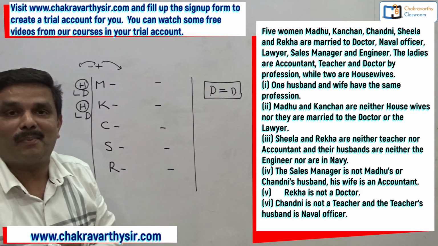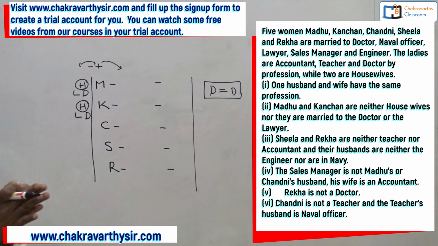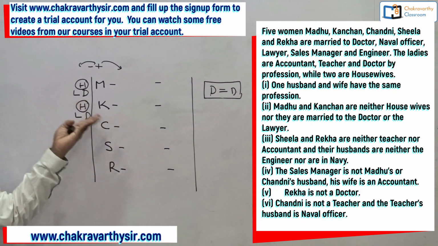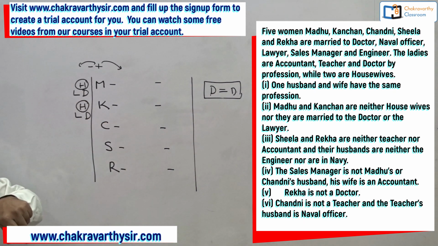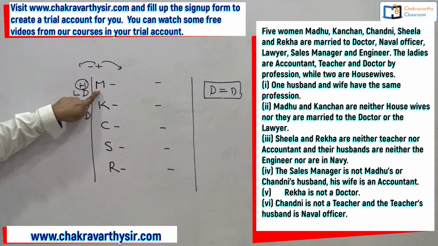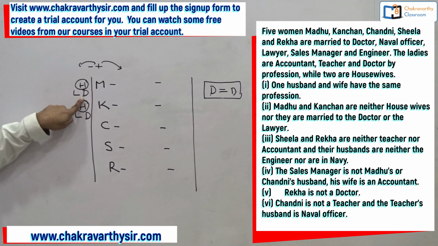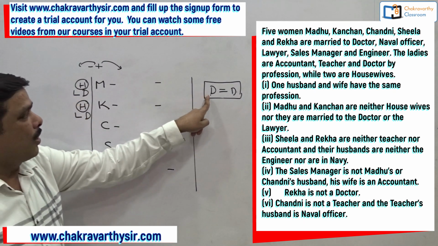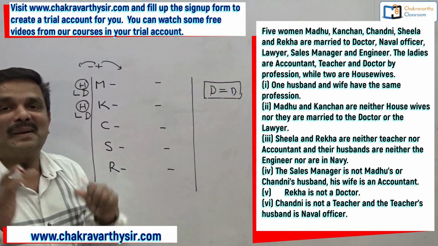Correlation is very, very important, right? Try to combine these two. How to combine this? Now I am telling you, students. First pause the video and try to get the hidden information. After that, resume it and see. How is that? See, Madhu's husband is not a doctor. Doctor and doctor should be wife and husband.